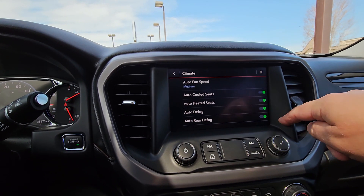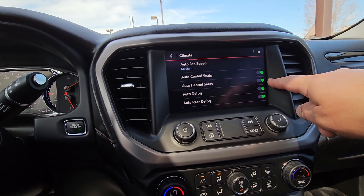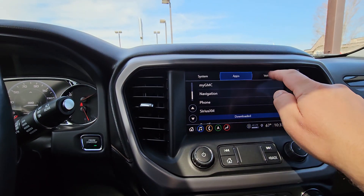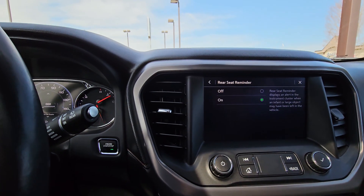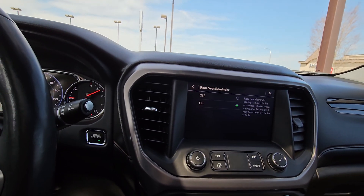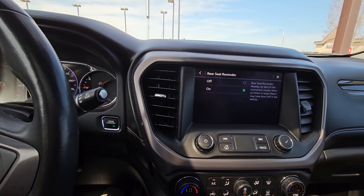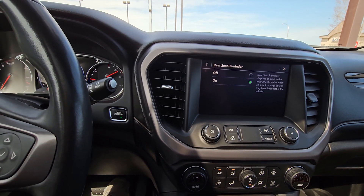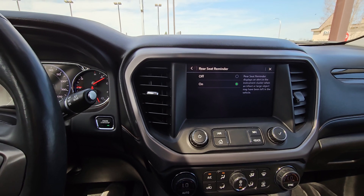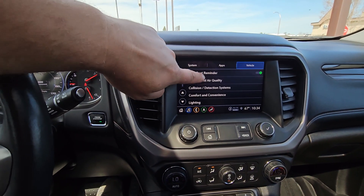Whether it's hot or cold when you start your car, it'll turn on vented seats to cool them down or heated seats to warm them up. Vehicle backseat reminder: that reminds you if you put something in back. People always say 'I'm not going to leave my child back there,' but in my Acadia it reminds me — like, I went to Fleet Farm, put some stuff in back, then put my groceries up front and it says 'hey, look in the back so the ice cream doesn't melt.' I kind of like that backseat reminder.